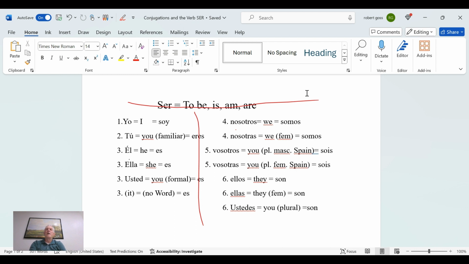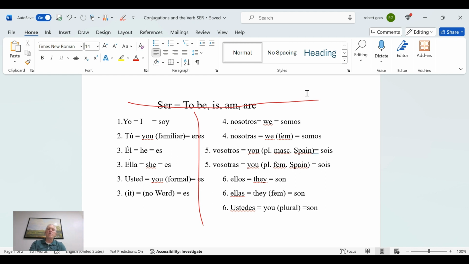It means that it's masculine, and all of you are from Spain, and that we know all of you, that you are familiar, your friends or relatives. And that would be sois, vosotros sois. Well, same thing on number 5, we have vosotras. That would be you all in Spain, except this time it's feminine, who are friends or peers on a first name basis. And that would be vosotras sois. You all from Spain are. Now we have number 6.